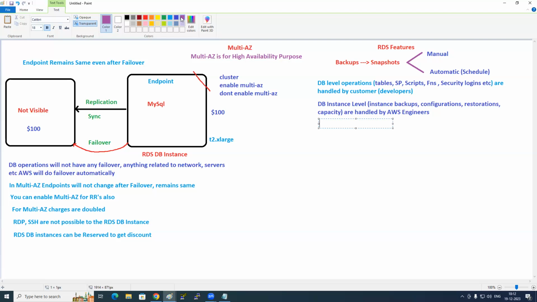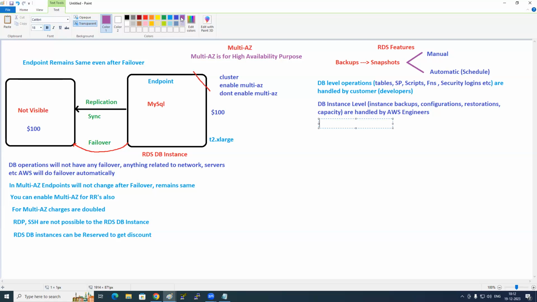For your EC2 instance, who is responsible for the patches? AWS or customers? The answer is customers.